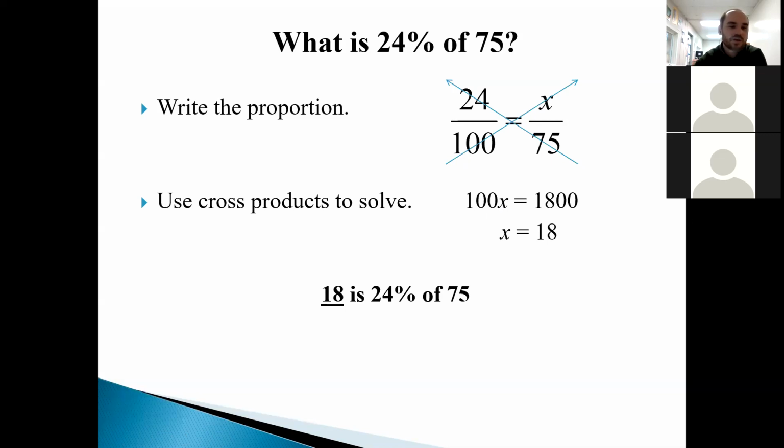Now, there is one other way you can do this. However, it doesn't necessarily work for every single type of problem. This kind of problem specifically, and if you're going to do this shortcut way, you're going to have to know how it works. So if you use it and get it wrong, I am not going to feel bad for you. But in cases like this, where you have 24% of a number, you can do 0.24, which is the percentage as a decimal, times 75, and this will give you the same thing. So this will also give you 18.